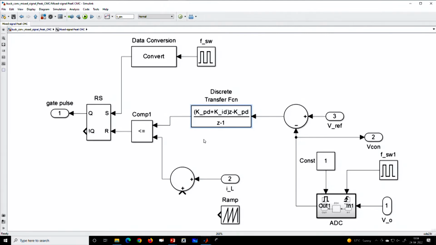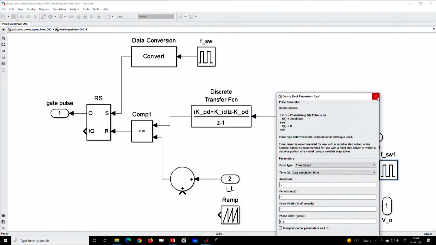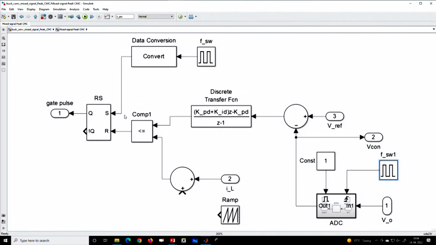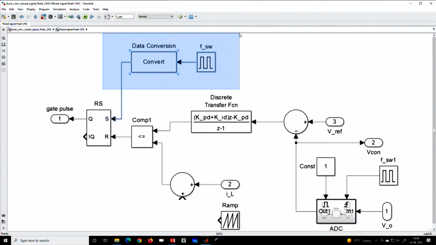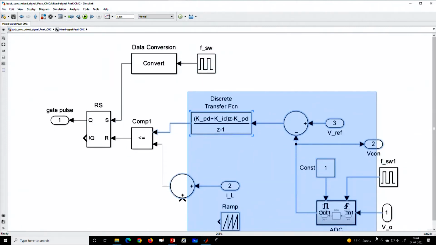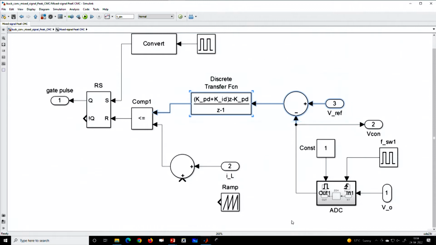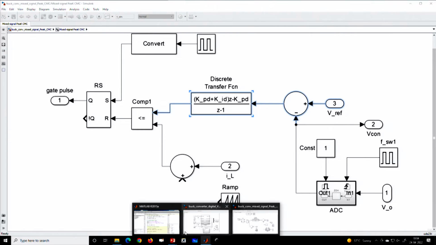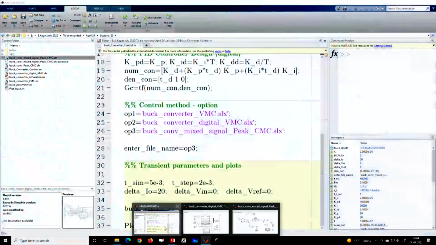Then this is the reference voltage, and this is the A to D converter that we have discussed, and we can customize the sampling point here. So the sampling delay is inserted. This is the inductor current. This whole block is common, all these blocks are common, analog domain, analog current mode control; only this block is different here. So this discrete time transfer function and this block, that means this is a basic diagram where we are just inserting the digital block. Now let us go and run the simulation.